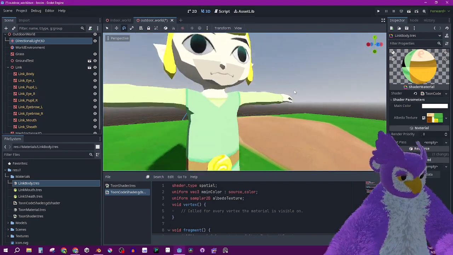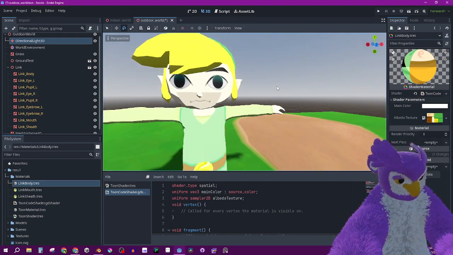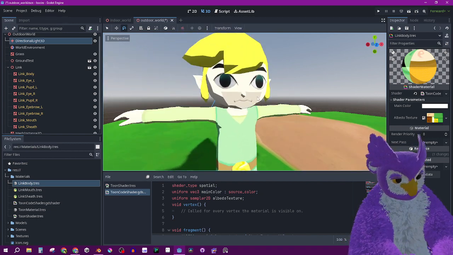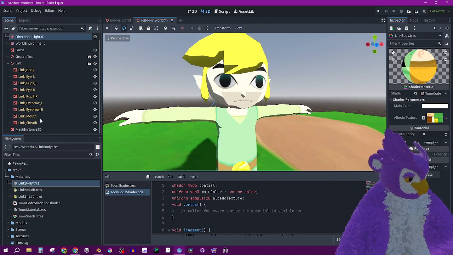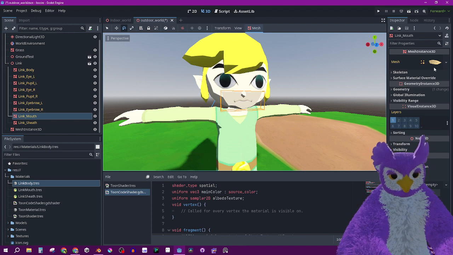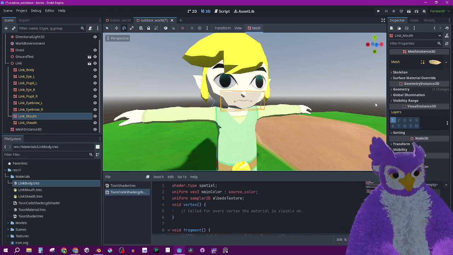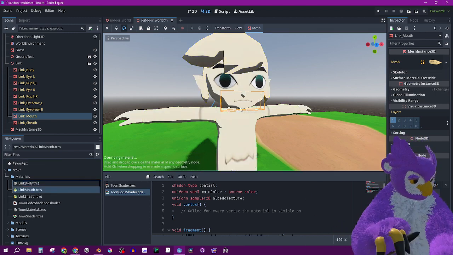And we're getting some funky shading on his mouth because it is a separate mesh. Oh no, it's not using the same shader. It's not using the toon shader.